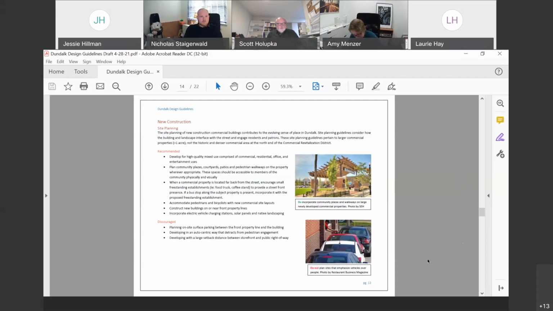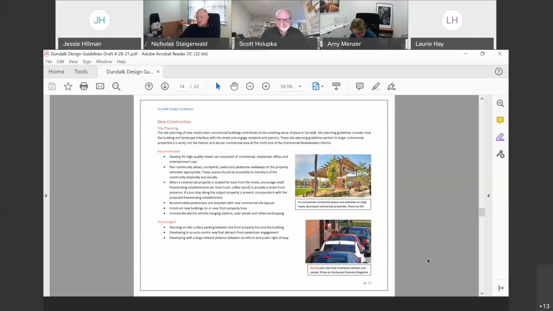And thinking about the setbacks. So, making an area that is easily accessible for pedestrians. You don't want the setback to be too far, because that's really more accommodating of vehicles over pedestrians. And so you want to construct near the front of property lines. And then also having some green standards in there.